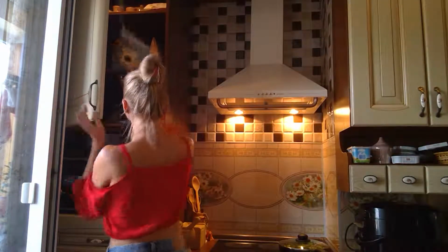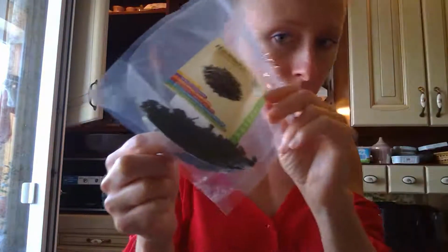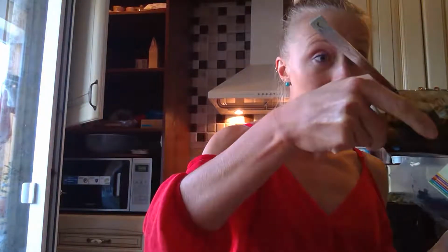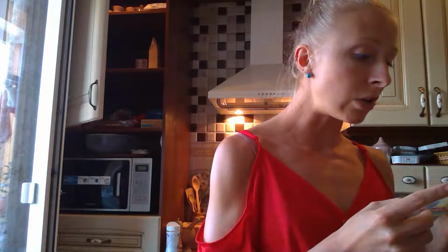I usually buy wakame dry. I'm gonna show you, by the way. I'm almost out of it, but this is how it looks. I also have my YouTube channel here, but anyhow. So this is how dry wakame looks like. Small pieces. You put it in some bowl, add a little bit of water, let it sit for about 10 minutes, probably even 5 will be enough. And then you can add it to your salads. You can mix it with your sauerkraut. You can put it in your cooking and nobody will notice because they're really tiny pieces unless you put a whole bunch of it, of course. And this is the best source of iodine.